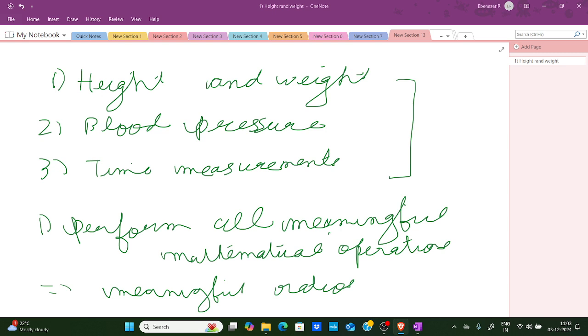So to summarize, the ratio scale is indispensable in biostats because it provides the most precise and meaningful measurements. Its true zero point and ability to support all statistical operations makes it a cornerstone of data analysis in healthcare and biomedical research. So that's all for scales of measurement.